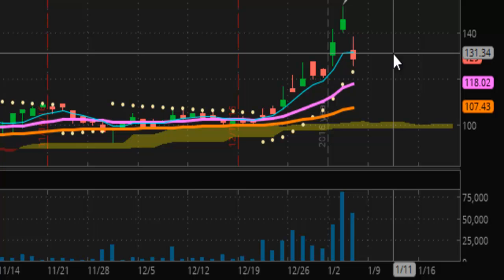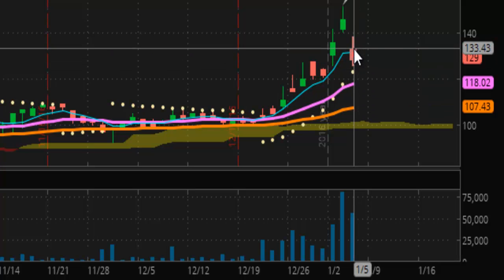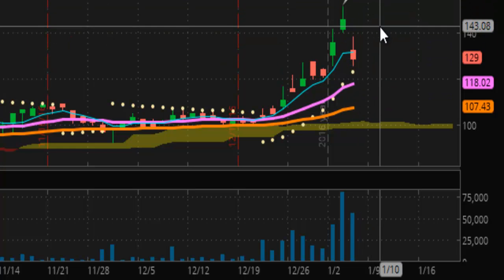So just going by strictly chart pattern stuff. This is not algorithmic measurements at all. Just talking about chart stuff. This would signal a reversal. I'm just saying, this would signal a top. This would confirm a top. Short-term top is in at this level here. So we'll see what happens going forward.